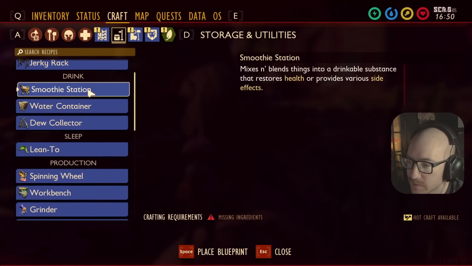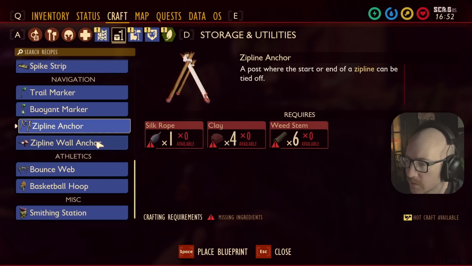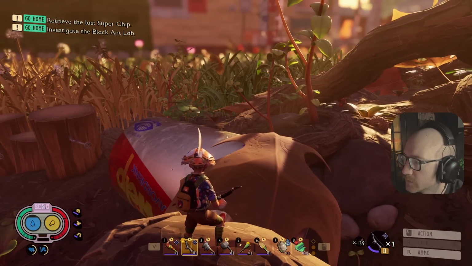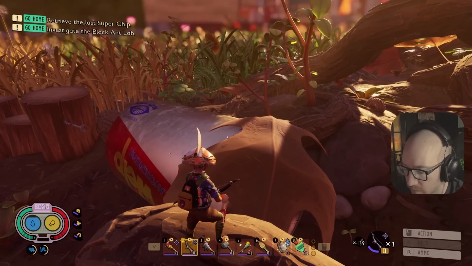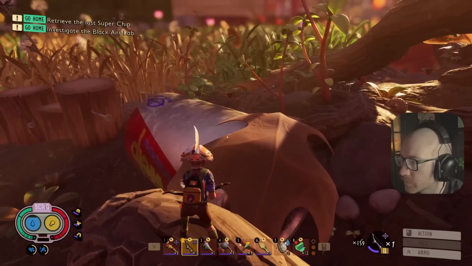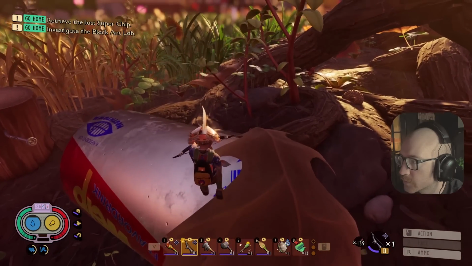How do I? Roasting spit, smoothie station. Zip line anchor, silk rope, clay. Zip line wall anchor. I have to kill some bees in order to do that. Well, I guess I'm just gonna search for a ladybug.